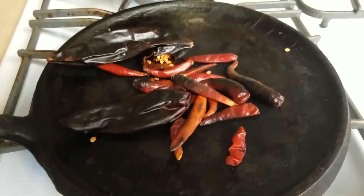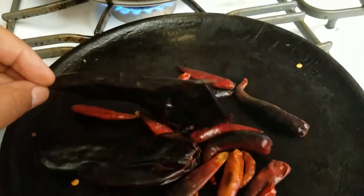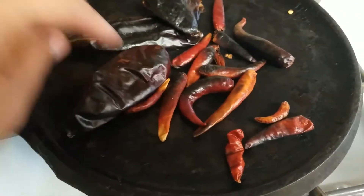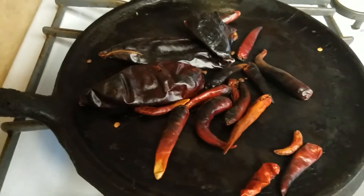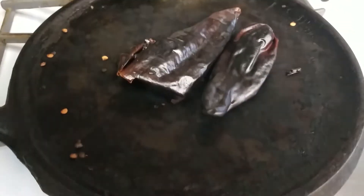The next thing you do is put the little red chilies and then the big dry chilies and let them roast on the comal until they get a little darker — you can see they're getting a little burnt. When they get hard, use a spatula if you're not used to handling them by hand. I wish I had a molcajete because that would come out even better, but I have a blender. Once they're ready you put them into the blender. The bigger ones take a little longer, of course.